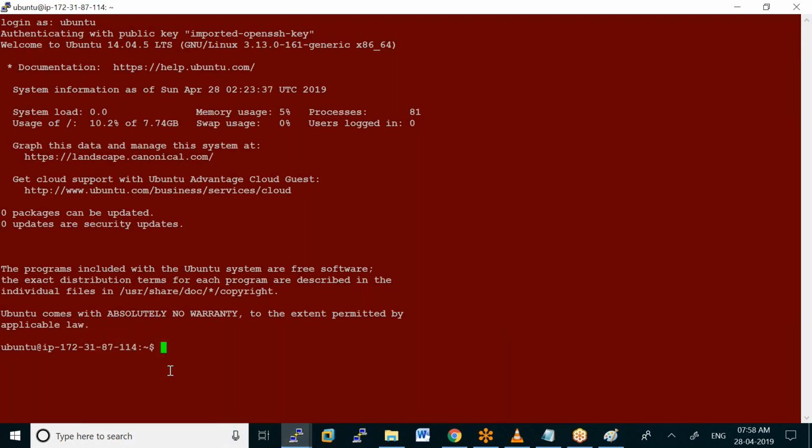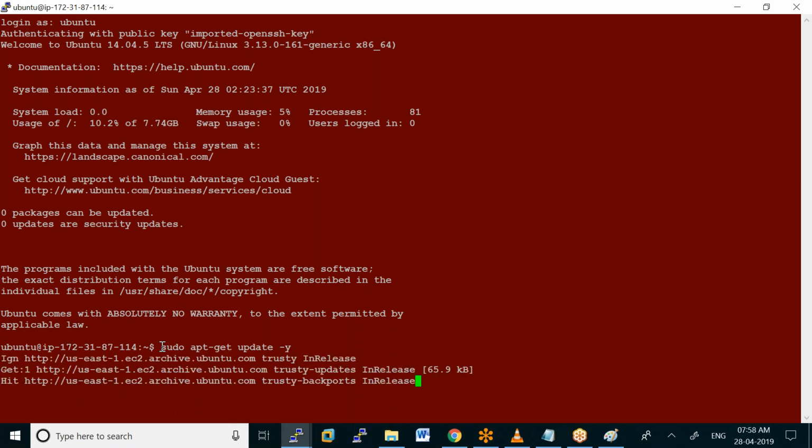Okay, in each and every machine, we need to install Ansible. sudo apt-get update. First, before installing, it is a best practice to go for an update.